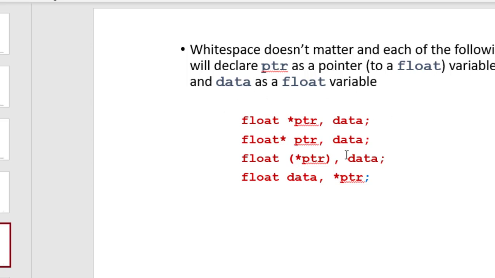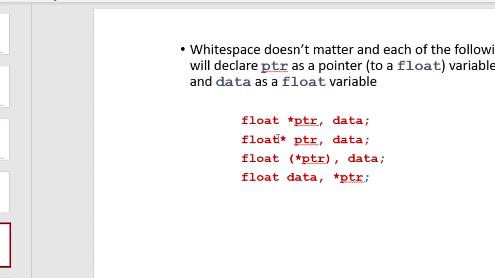As we are seeing in these examples, here we have a declaration of a normal variable, data, and a pointer ptr. So you may declare a pointer with the variables on the same line. This pointer will point to a float variable.